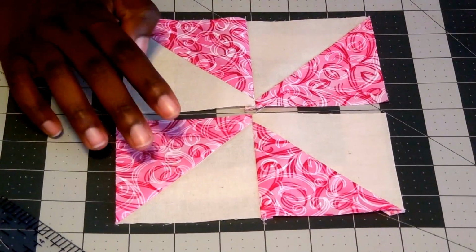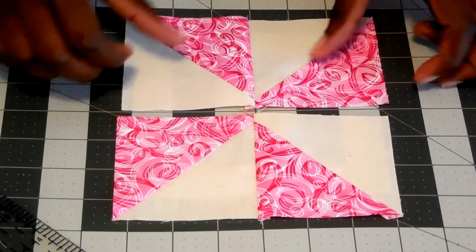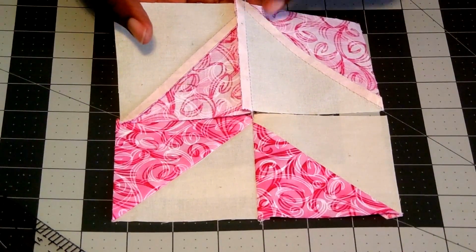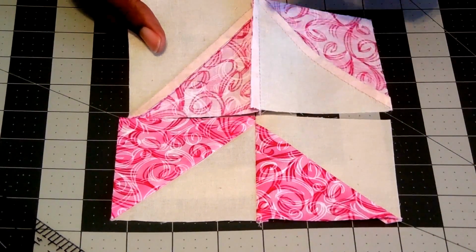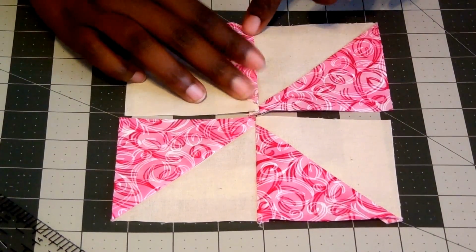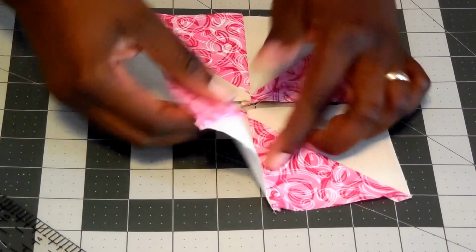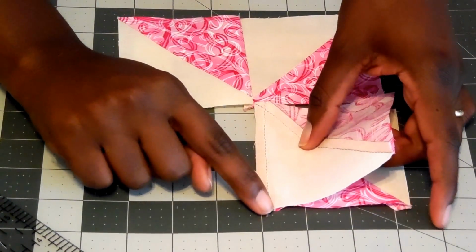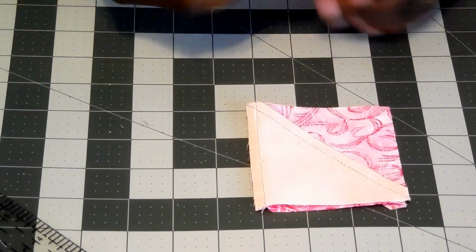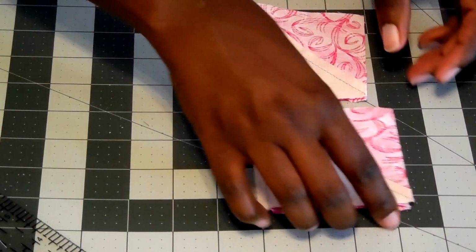I've stitched 2 of these half square triangles together, and I want to show you quickly that if you press toward the dark, there won't be a lot of bulk here as you stitch. I've also taken care that when I started my stitch, I started at the end. I didn't start where there was all that bulk. So when I sewed this one, I started here, and then when I sew the bottom row, I just flipped it and started here. You can see that, and that'll get rid of the bulk.